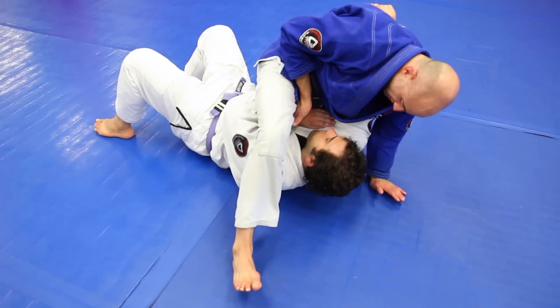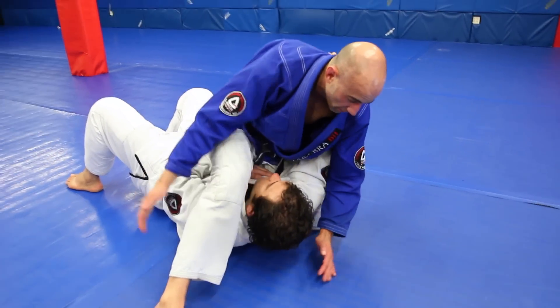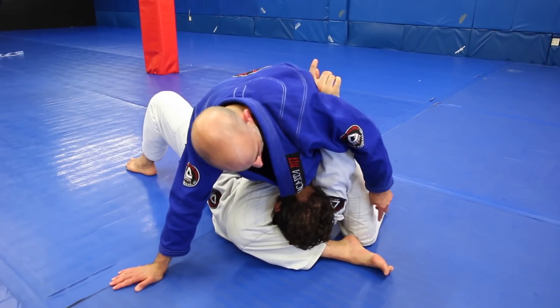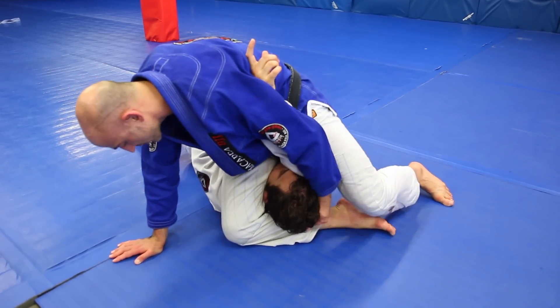We'll go together now, nice and slow. I'm walking it, I feel him go, I switch and step. His arm is already still tight to the body from a second ago. I'm gonna pull up on the head, slide my knee underneath just like we did before. Now I'm in a position where I can start to turn the corner — I take my thigh, take my hips, look over to the side.